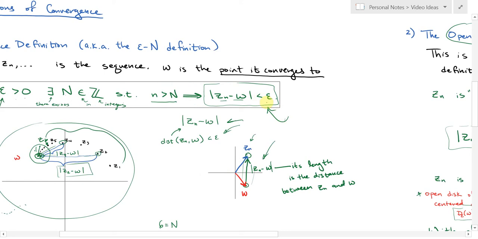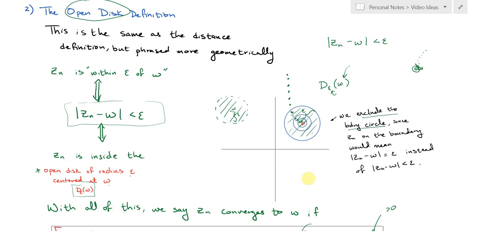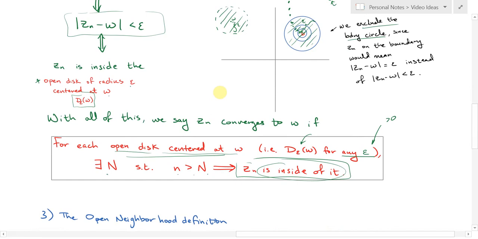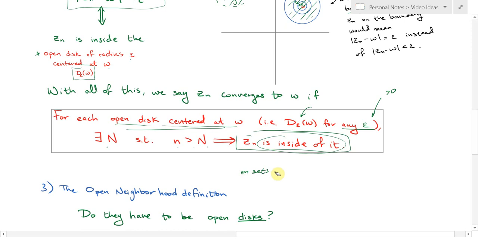And then finally, I want to give you one more definition, the spirit of which is going to be hard to communicate to you guys. It's the open neighborhood definition. The real reason this is an important definition, there are a number of reasons, but it's more malleable. In particular, in the next video, it'll allow us to talk about things like open sets and closed sets. And it's very convenient to phrase a lot of theorems in terms of these objects. So for now, just take it as an interesting little side note that we can define it in a third way, the open neighborhood definition.